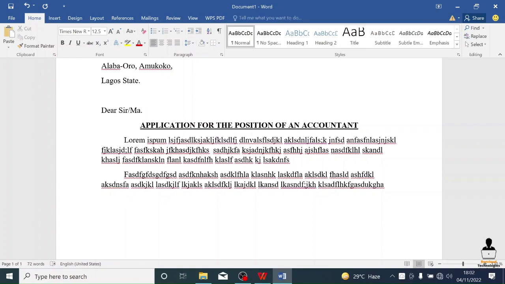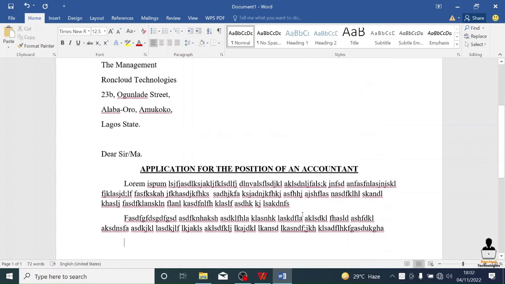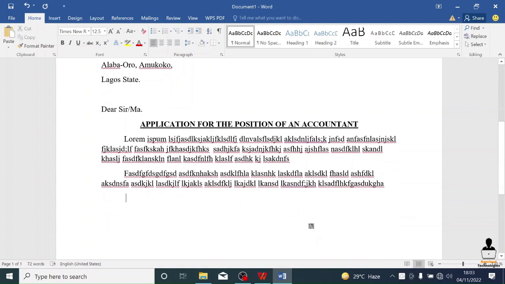Are you getting it? So let's do our Yours sincerely, I think that's the next thing. In order for us to have our Yours sincerely, you know it is on the right-hand side. So we can simply come down here and double click here. Yours faithfully, sincerely. Then we'll come here, double click again.